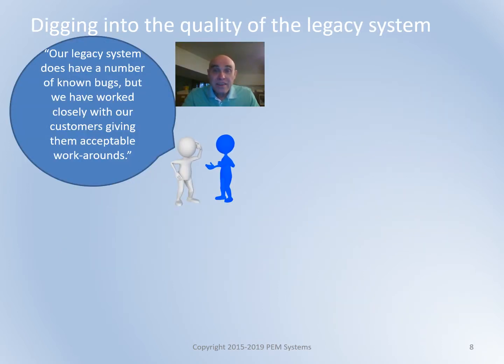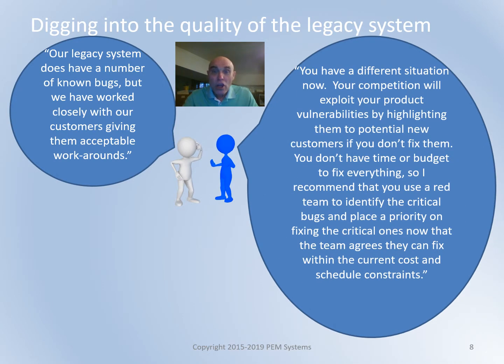I then ask the team member if they could tell me about the quality of the legacy system. The team member replies, "Our legacy system does have a number of known bugs, but we have worked closely with our customers, giving them acceptable workarounds." I reply, "You have a different situation now.